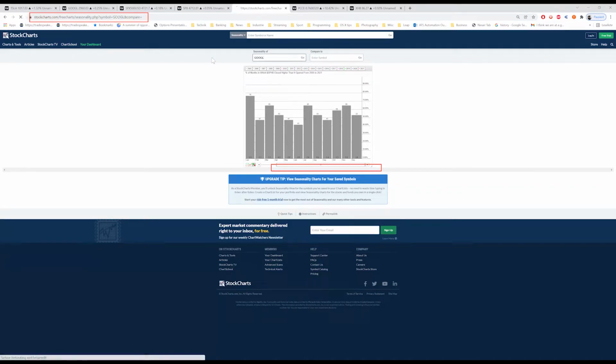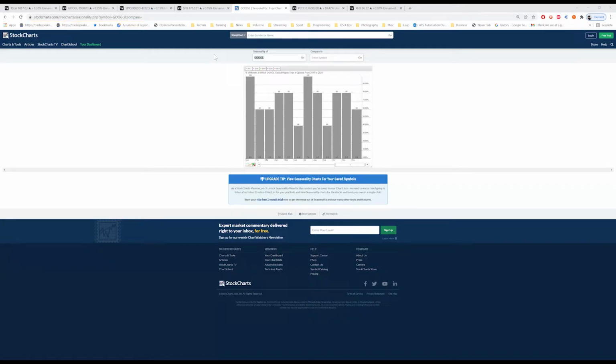We could look at Google. And so, a company like Google that has been around for a really long time, and probably their entire business strategy and so forth isn't completely changed because of COVID. I mean, we do know that people are likely using their computers more because of COVID, working from home, and so forth. So I might say, I want to see, has Google actually done better in recent years?